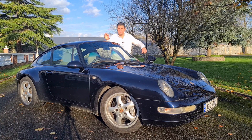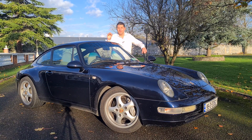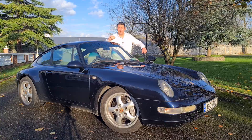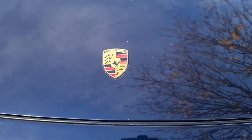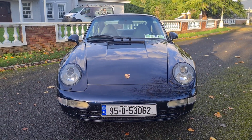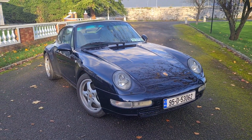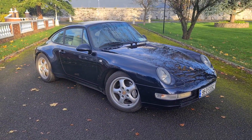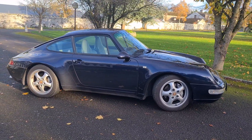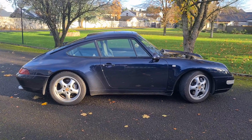In terms of engine, you had a couple of different engine options and different power outputs. Today we are going to have a look at a 3.6-litre, 272-horsepower Carrera 4, and I'm going to show you how to know if this is a Carrera 4 or some other Porsche model. We are also going to have a look at the engine, which is in the boot, not under the bonnet. They were also available in a 3.8-litre flavour with a turbocharger attached, with the Porsche 4-speed auto Tiptronic system, or a 5-speed manual. But this being a Carrera 4, it comes with a 6-speed manual — the very first time Porsche offered a 6-speed manual on the 911.